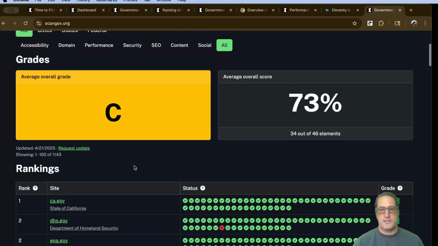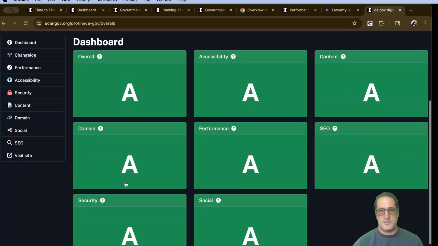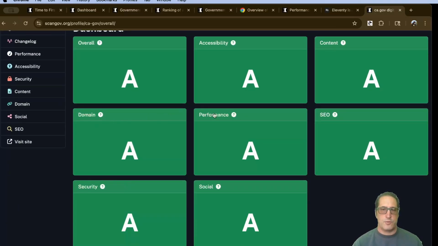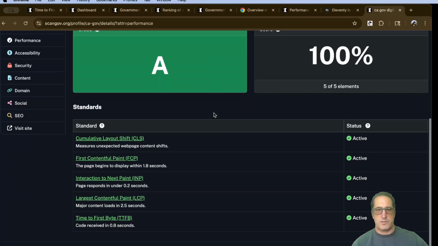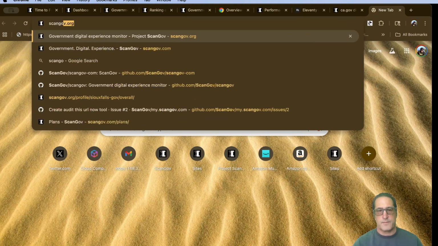ca.gov is an example of a high traffic site that uses 11ty, and it's consistently at the top of our scangov.org leaderboards. You can see it's number 1 overall, and it has a really good performance score. Also, when I was working for the state of California, we used 11ty for the COVID response site. So we didn't have to worry about all the traffic spikes during shutdown announcements.